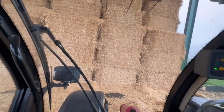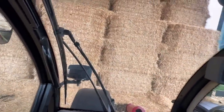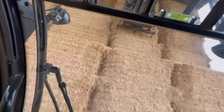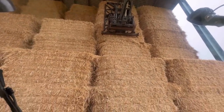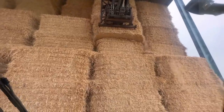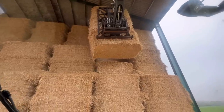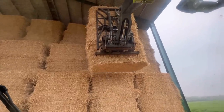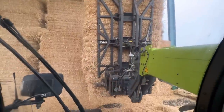I'll take these bales from here first I think. Just been a bit tentative - new machine, don't want anything ridiculous to happen. Right, we'll grab the bales now, lift them up - reverse joysticks in a bit of a different way to normal. Let's get used to that. Fetch it in - feels very stable. Right, I think we'll pop it on a time-lapse and see how I get on.